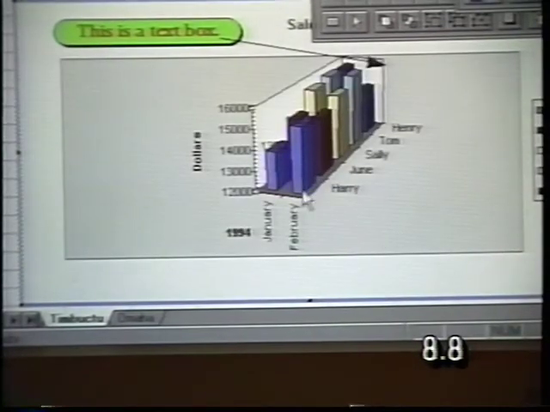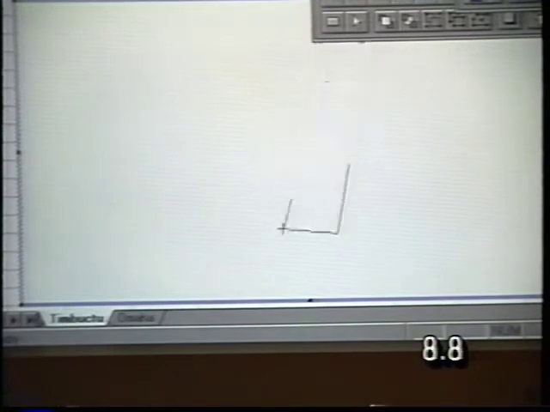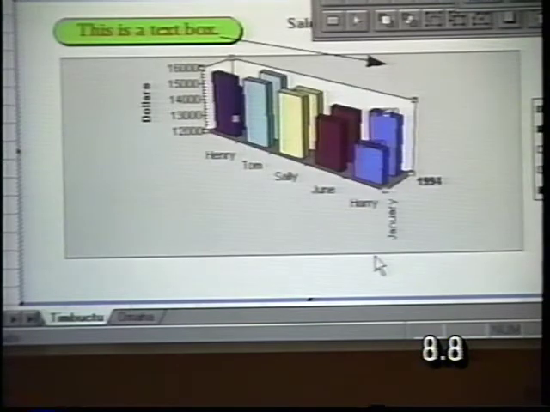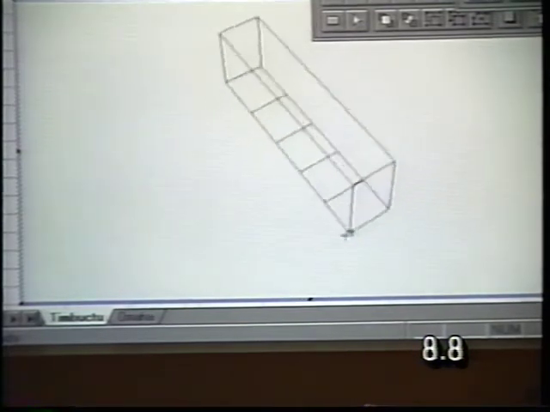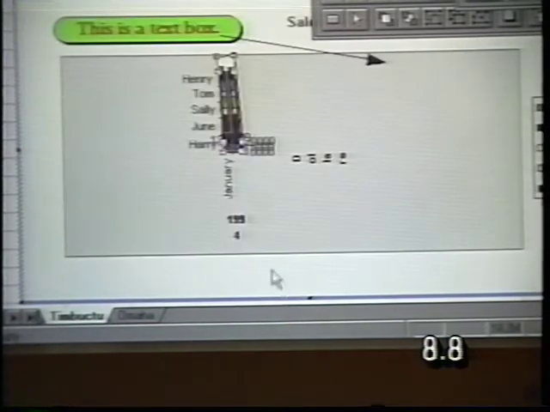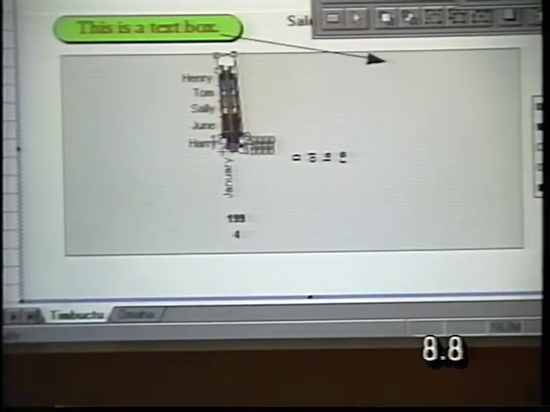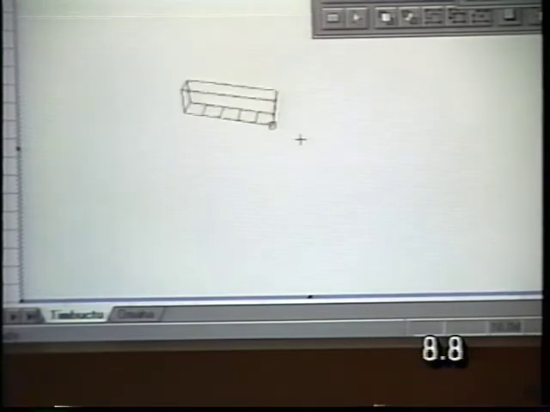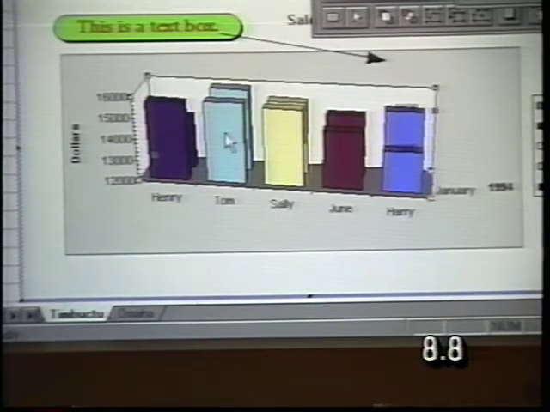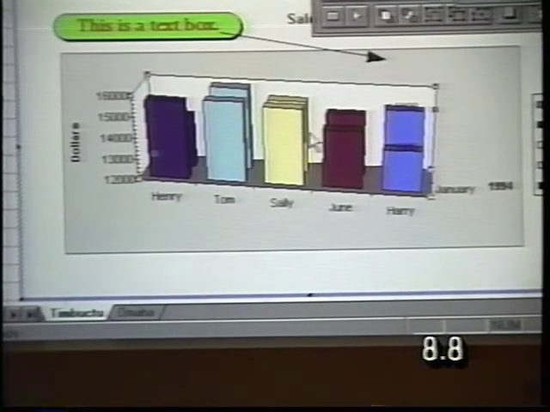Let's go to our chart itself now and click on one of the corners around the edges of the chart. Now if we click and drag on one of these corners, we can actually manually rotate this chart in 3 dimensions. It's pretty messy at times. Notice that it also makes very dramatic changes in size depending on the angle we look at it from.